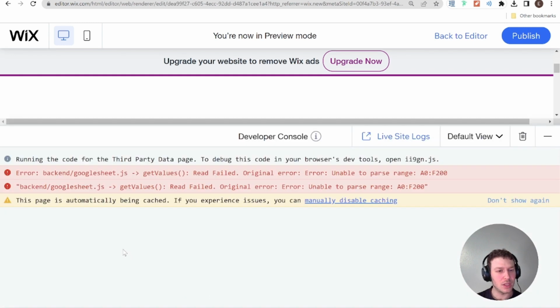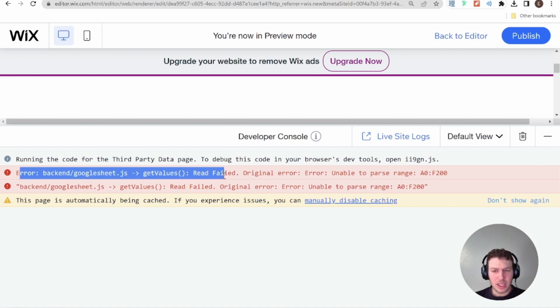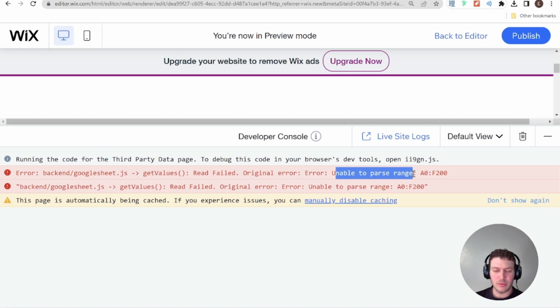Okay, cool. Okay. Get values failed. Original error, unable to parse range A0 to F200. Awesome. Okay, so first of all, there are two things here. One is very clear to me, and the other is not so clear to me.